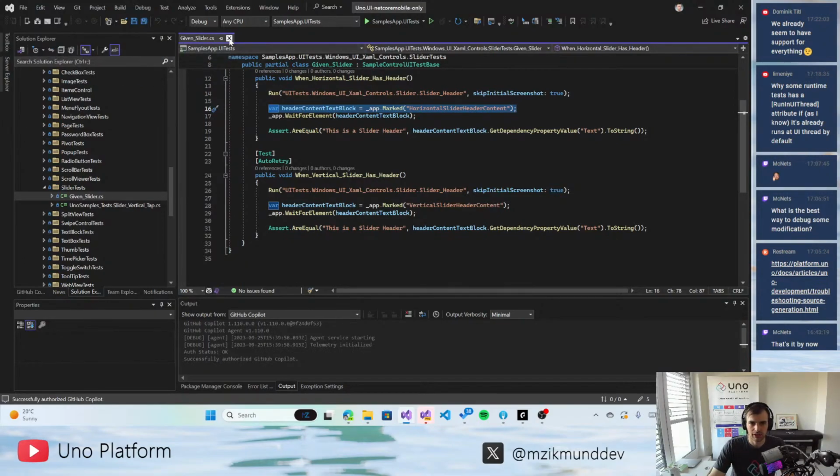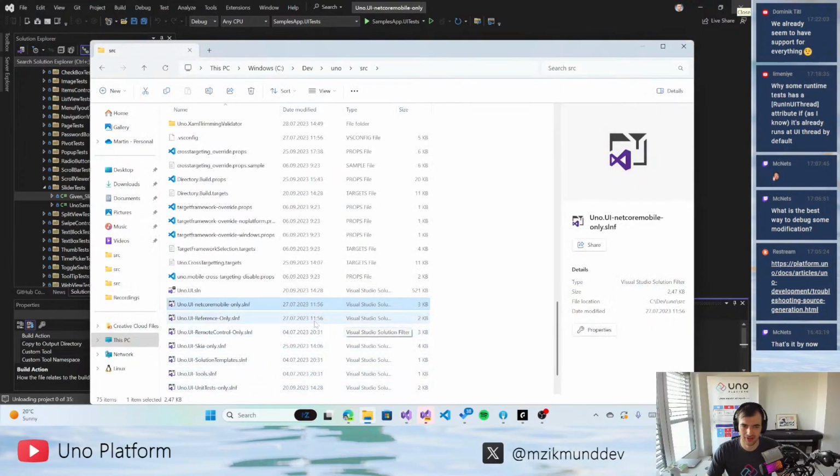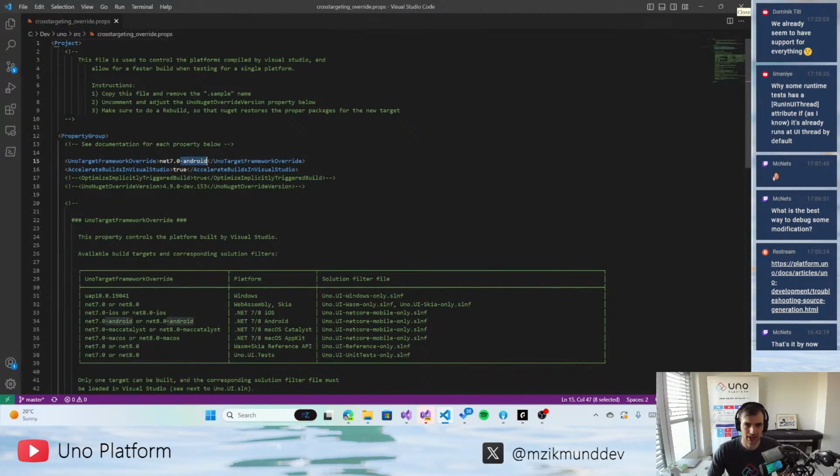But as I mentioned, it's quite important to know that these tests are run only in the browser and on the mobile platforms, so Android and iOS, not on the other ones. So it will not run on Skia, it will not run on GTK, it will not run on WPF and Linux Frame Buffer. It's not going to run there. So if you want to write something that's more cross-platform and more reliable, I would say, then I would focus on runtime tests.